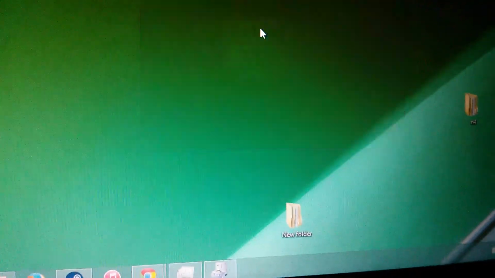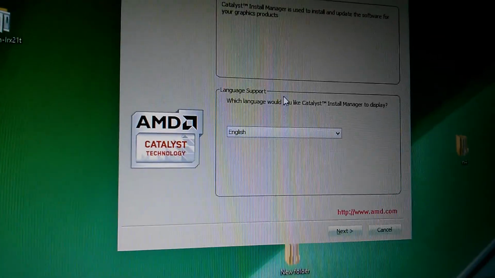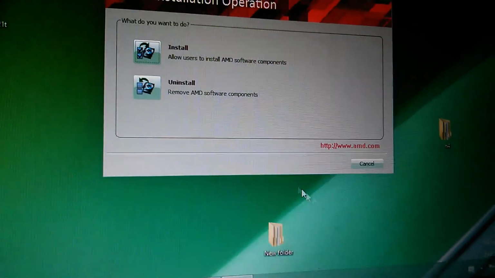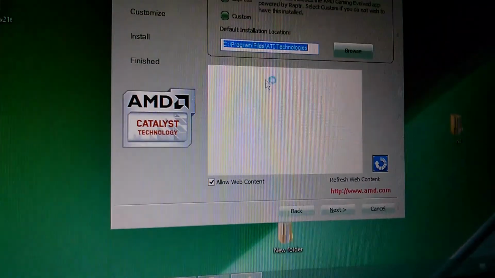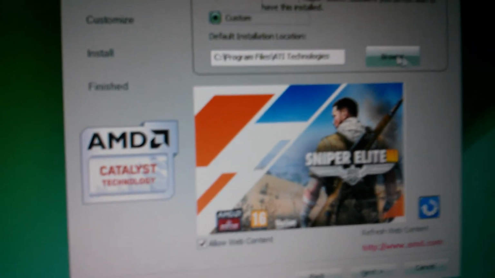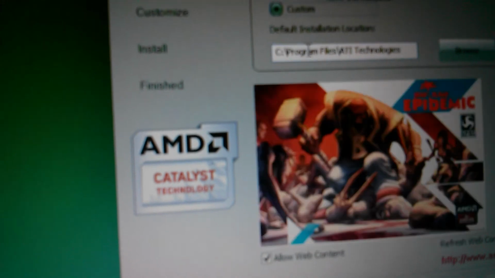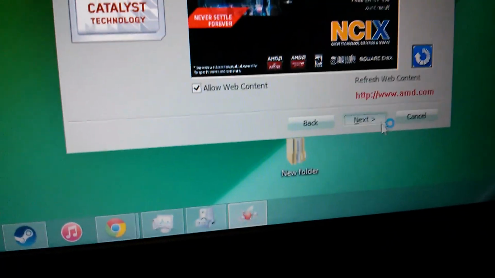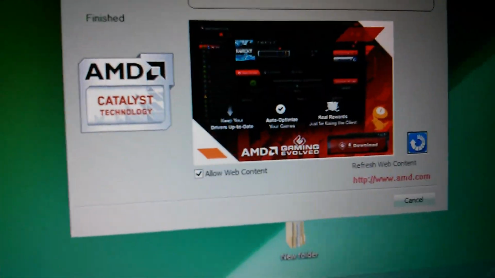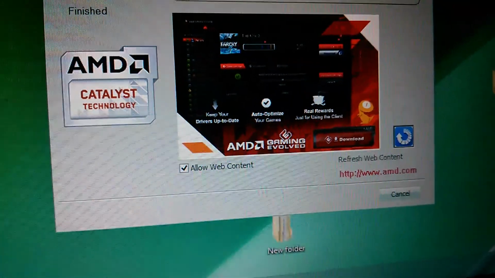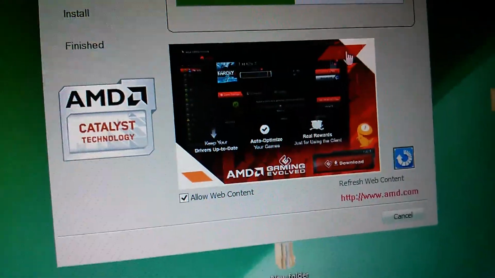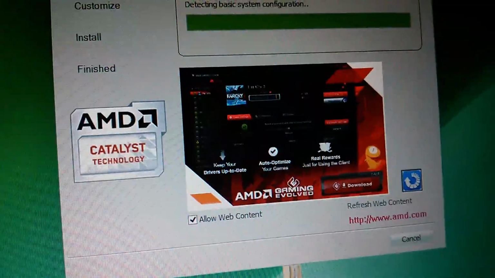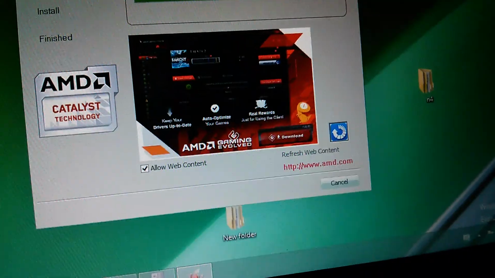They have come quite far with the APU series, especially with mobile. As I said, it comes with the Raptor program. If you do not want the Raptor program, just go to custom. I would suggest using the same default program files, ATI, if you're using x86. I'm sorry, if you're using 32-bit, it'll normally, 64 or 32-bit, they'll go for the same one. Make sure you use the correct one.